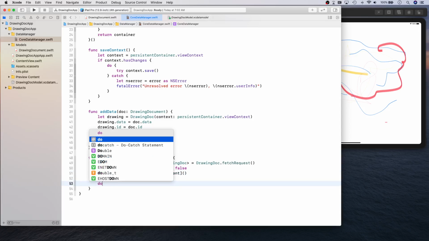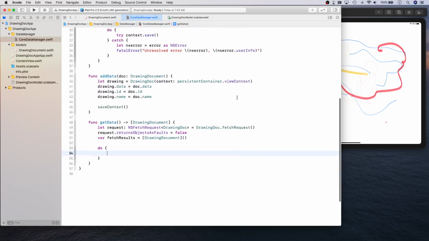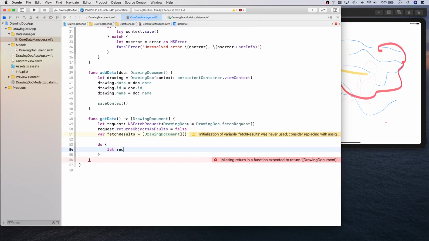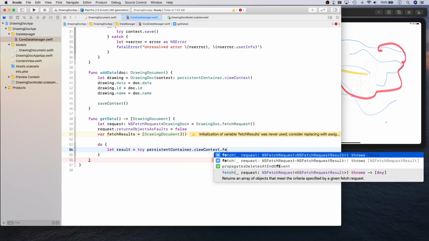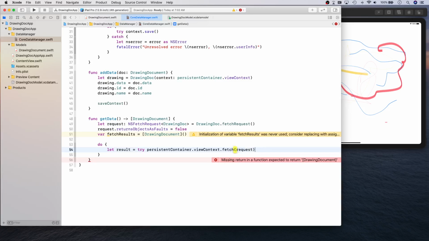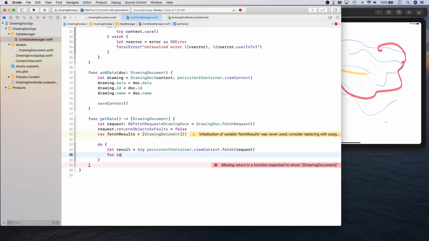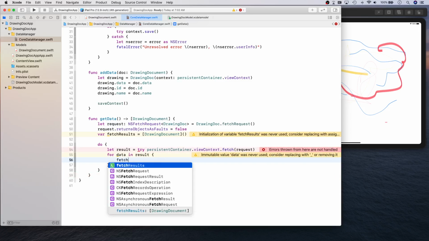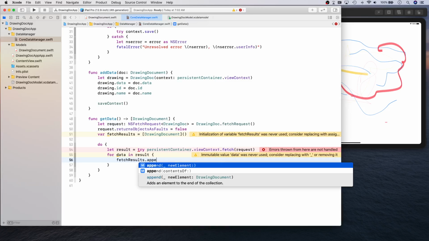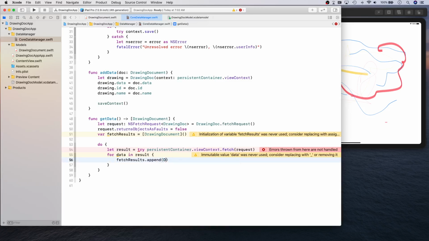So we want to do a do try catch, and I'll say if let result is equal to try persistent container dot view context dot fetch request for data in result. So if there's any data in the result, loop over it, and we're going to say fetch results dot append a new drawing document, and this takes three things.